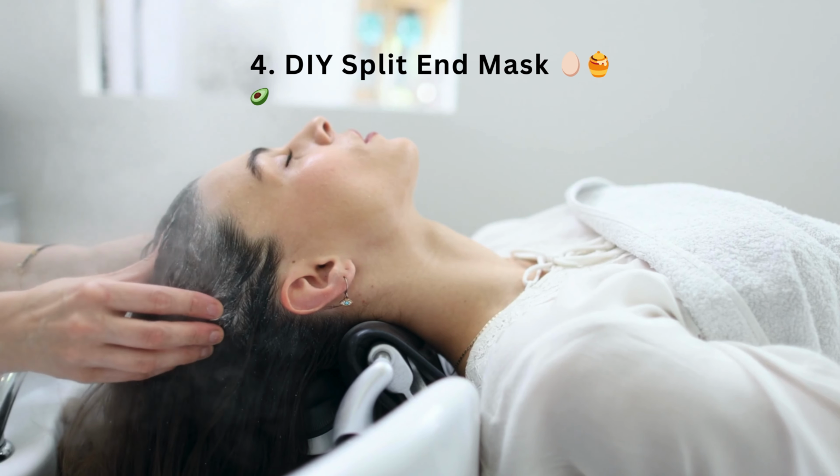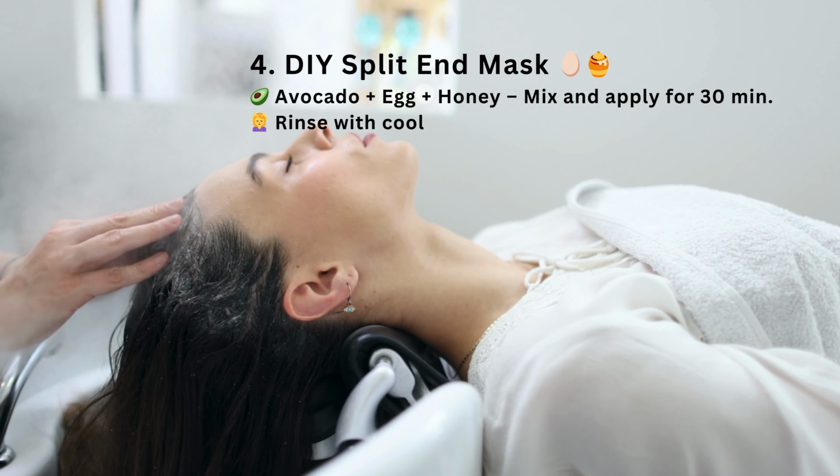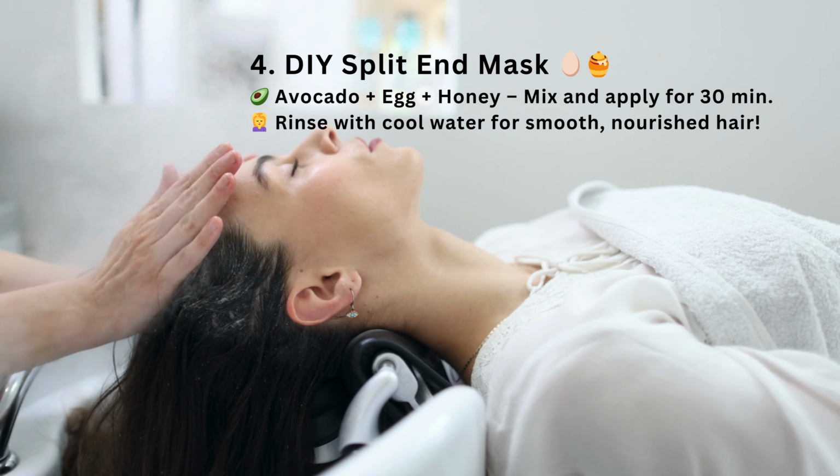4. DIY split end mask. Avocado plus egg plus honey, mix and apply for 30 minutes. Rinse with cool water for smooth, nourished hair.